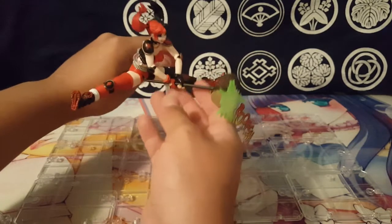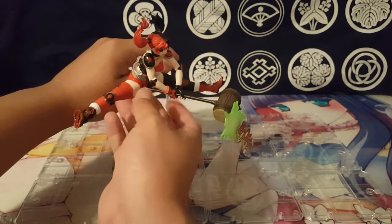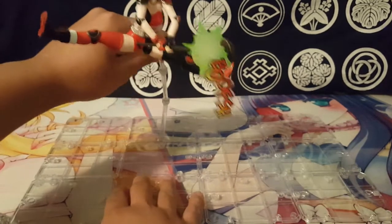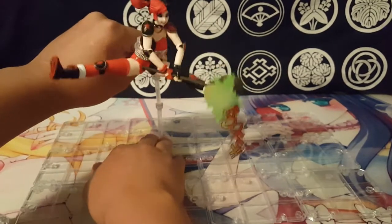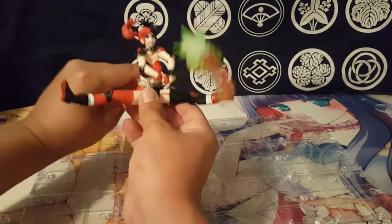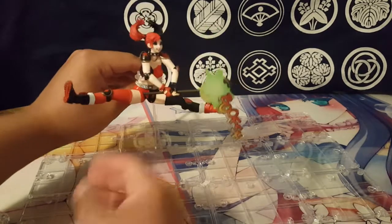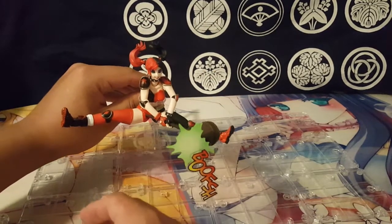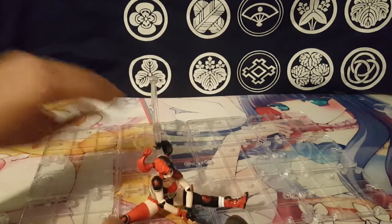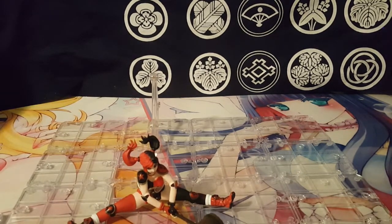Oops, this is weird. When I had her in the thing, it was holding up fine, but now it doesn't want to hold up anymore. I might just have to get just the right angle and lower her. Uh-oh. Oh, yep, it's not cooperating with me. Let me go get a screwdriver real quick.